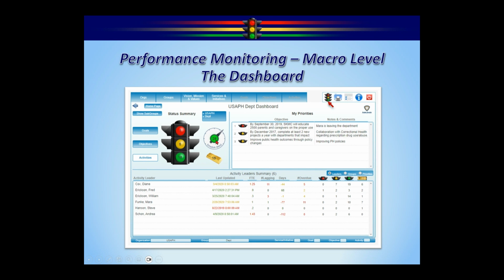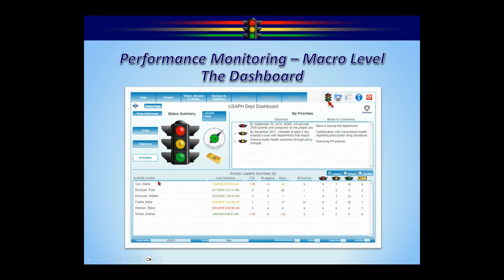The schedule gauge is showing me that, aggregately across all of these activities, I am 39 days ahead of schedule. So what it does is calculate, based on beginning date, ending date, and percent complete, whether we're on schedule or not. So if I've got a January 1 to December 31st activity, and today is July 1st, I'm exactly halfway through the schedule. If my activity is at 40% complete, I'm 10% behind schedule. If my activity is at 60% complete, I'm 10% ahead of schedule. So what this gauge is doing is adding all those together and saying, on average, we're 39 days ahead of schedule. So that's pretty good.